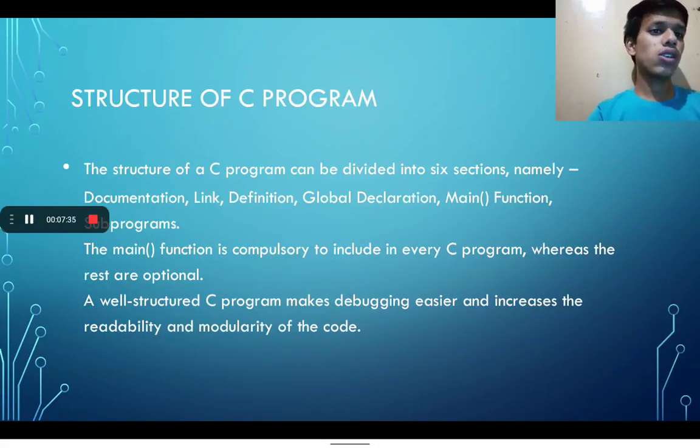Before going to the structure of a C program, I want to say how the C programming language works. As we know, C is a compiled language. A compiler is a special tool that compiles the program and converts it into an object file, which is machine readable. After the compilation process, the linker will combine different object files and create a single executable file to run the program.